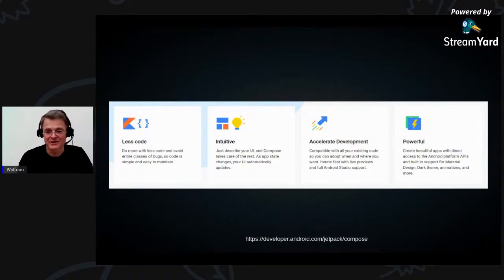And at the end of the talk, I will get back to this slide and we will see how Google is faring so far. Keep in mind, Jetpack Compose right now is in alpha phase. It's the 8th alpha, and before that, they had tons of previews. It's really in heavy development, and even in alpha, the API is changing a lot. So everything they say here is probably going to improve over time.